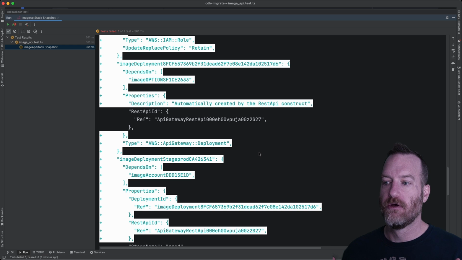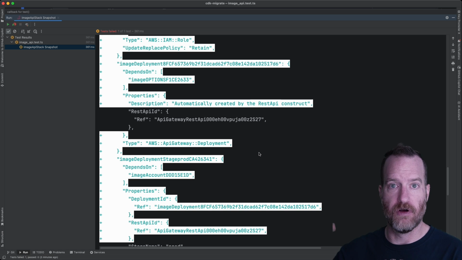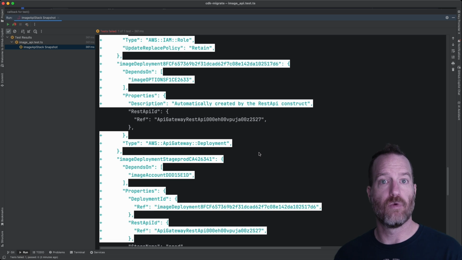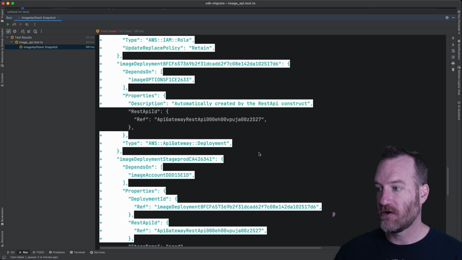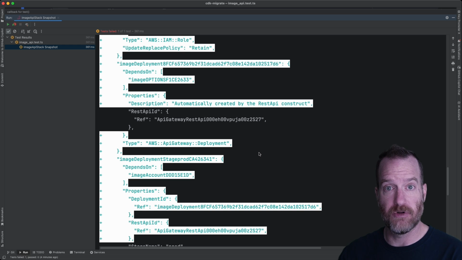Okay, so does this mean you shouldn't do it? You can try. You can absolutely try to go ahead and turn these L1s into L2s or even into L3s. But once you start running up against these issues, you need to ask yourself, where's the value in this? Because I could easily spend another 2 or 3 hours just trying to make something as simple as this very limited API gateway definition work into an L2.